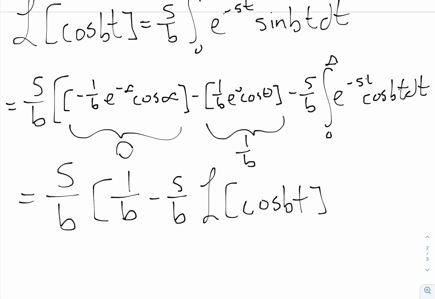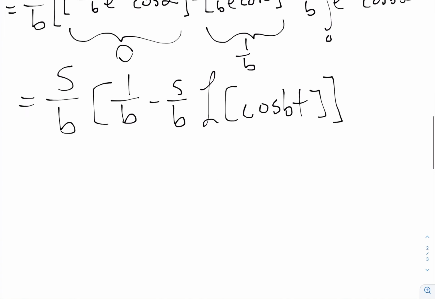And we don't need a plus c here because we're no longer in the t domain. We're in the s domain, so saying plus c doesn't really make sense. And also it's because this is a definite integral. If it was an indefinite one, maybe we'd think about it, but in this case, no. So now we've gotten to the s domain, but now we just have cosine of bt again.